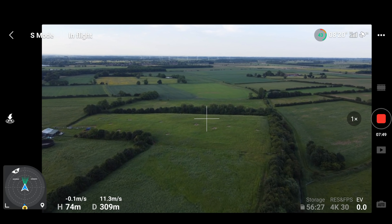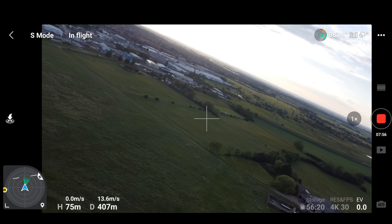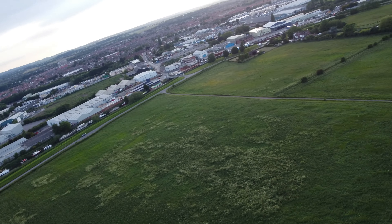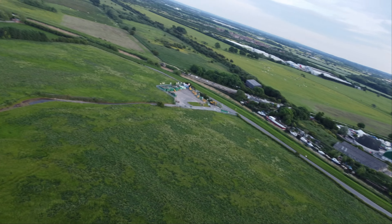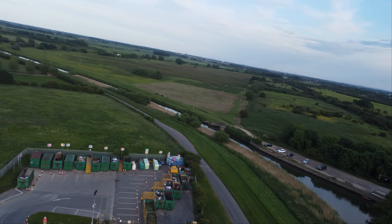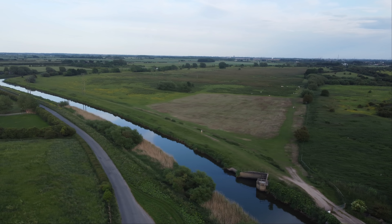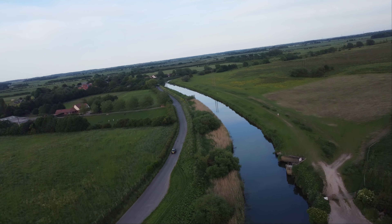As you saw, there was a little bit of lag, but using the compass you can see I'm pointing the controller at the drone at all times — I'm just reporting these findings. Maybe they're a one-off, maybe not. In normal mode it's quite a lot smoother, which is nice. So I think that's time to end the video. What I found so far: the FPV mode is really smooth, I didn't get any compass calibration issues where I normally do in this location, however I have had quite a bit more lag and latency. You guys let me know what you find as well — thank you very much for watching, time to land.